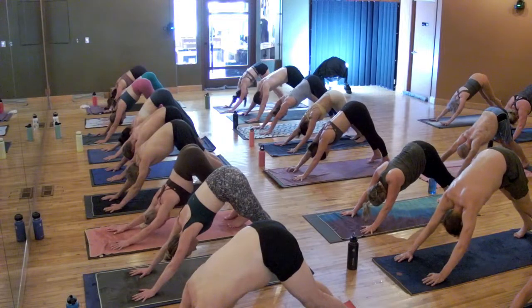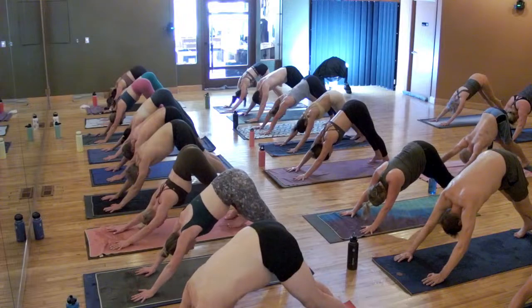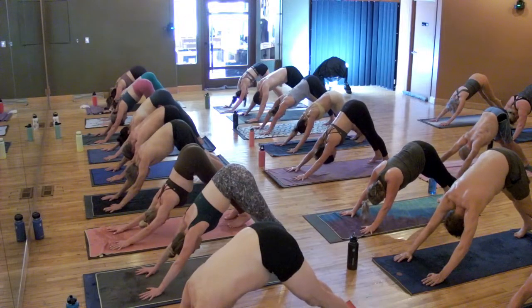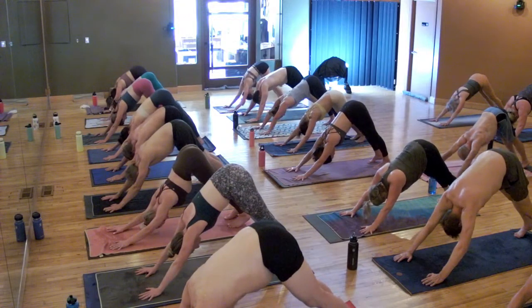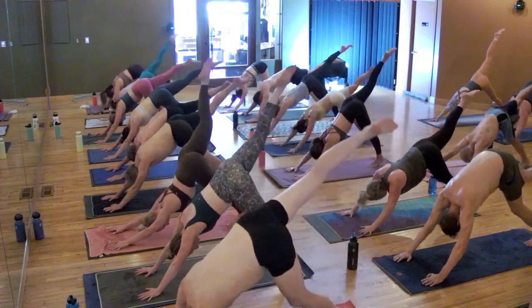We're going to do that same sequence again, not the warrior two part, but the warrior 1 to 3. Just like warrior 1 to 2. Keep it simple. Keep your body strong. Don't compromise the integrity of the warrior 1. Just bring it horizontal. Inhale the right leg up. It's going to be a short hold.